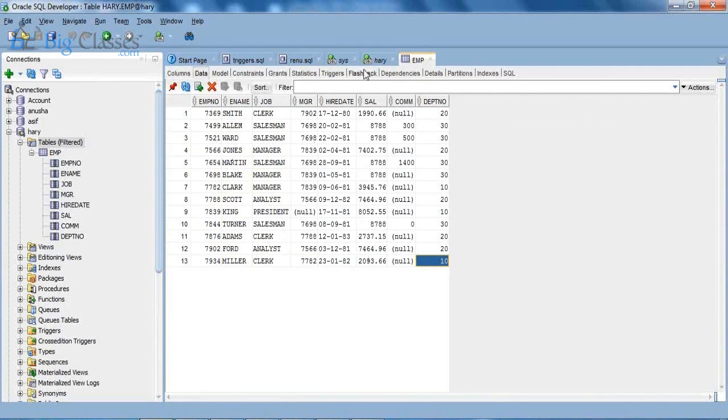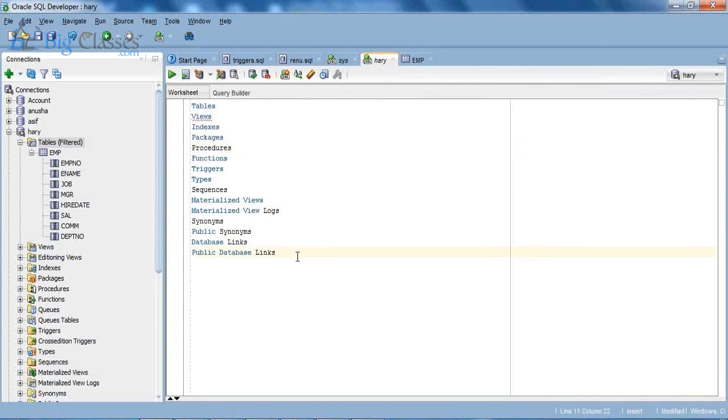Okay. Now, let's say there is one more way to see the data. Currently, how are you seeing the table data?